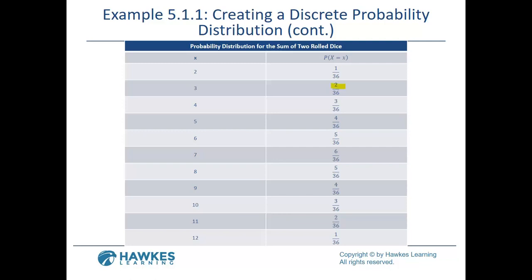So you'll notice here that 2 over 36, 3 over 36, 4 over 36, and 6 over 36, these items here, I could actually simplify a little bit further. Most of the time, if this was my final answer, I would simplify these fractions all the way down. However, because this is a teaching method right now, I am not going to simplify them because I'm about to show you a little trick here.